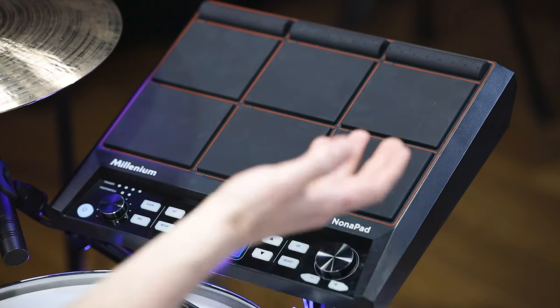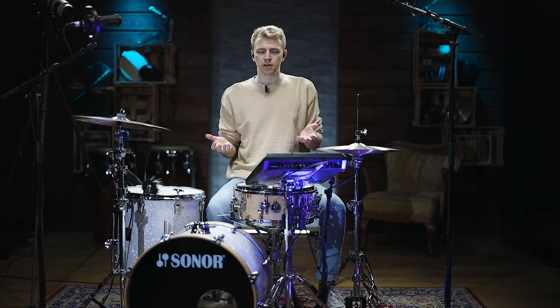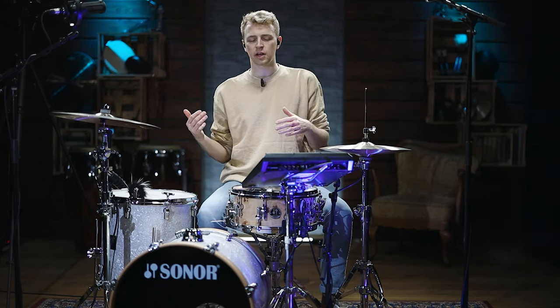With only one loop you have a lot of different options to choose from — you could play along to it or use it as a backing track for an acoustic guitar song or whatever you're trying to do with this pad. In addition to the 30 pre-installed kits, you also have the chance to create 20 more user kits using either the samples already in the pad or your own sounds.